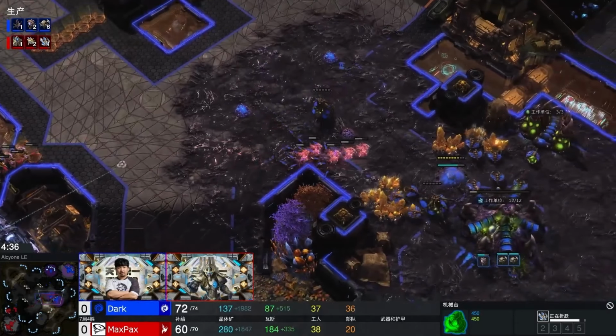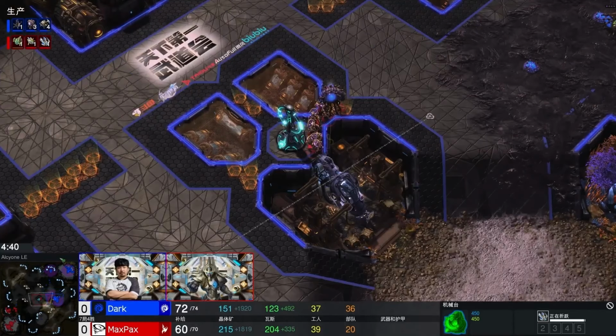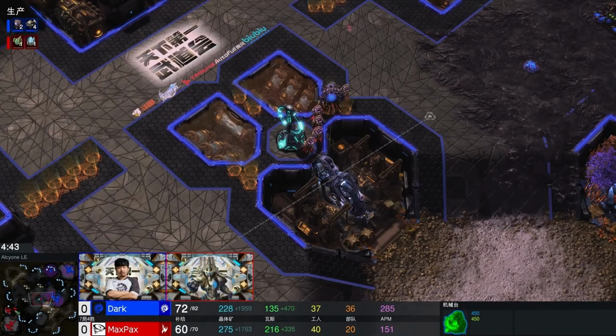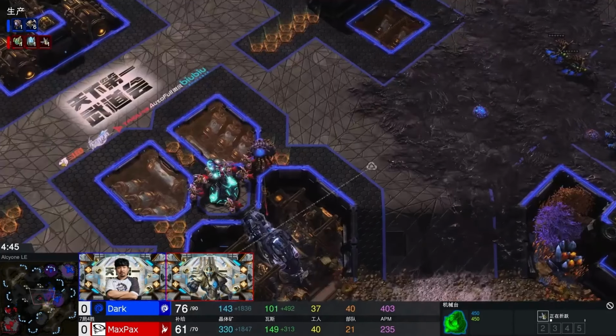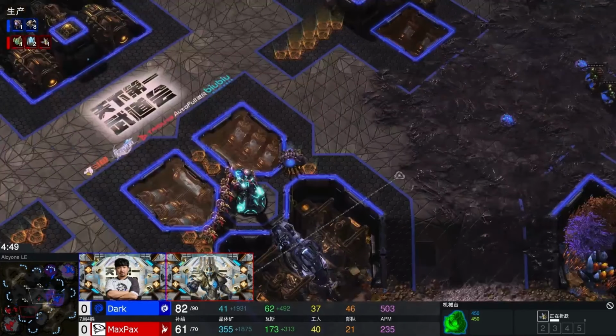Nothing, again, really surprising or anything just yet. Let's just have a Prism on the way up as well. So we get that ready too. And we just make ourselves an opportunity to keep on harassing. Now, Roaches are coming up. Obviously, you got to get the defenses ready.